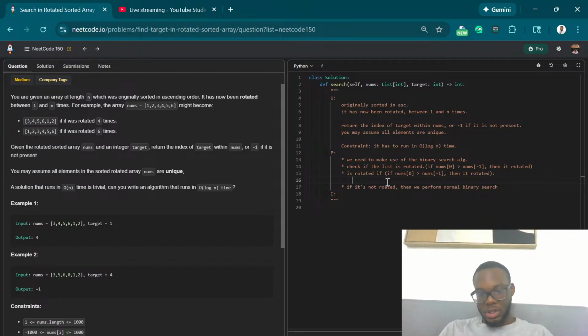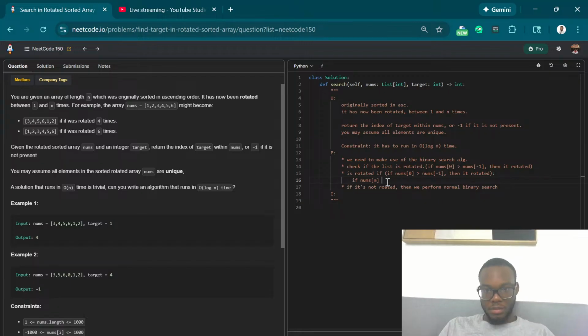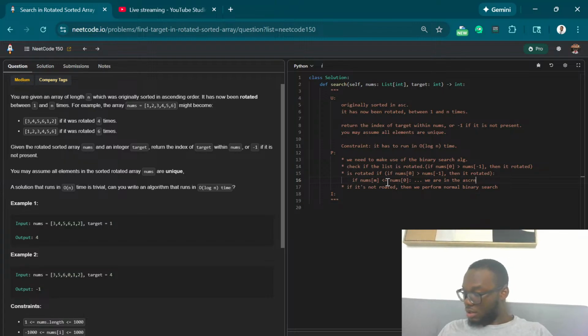So if nums[m] is greater than or equal to nums[left], we're in the sorted part.